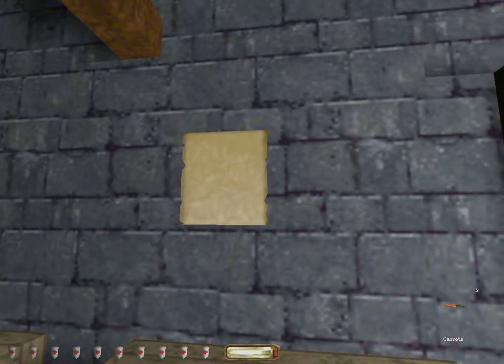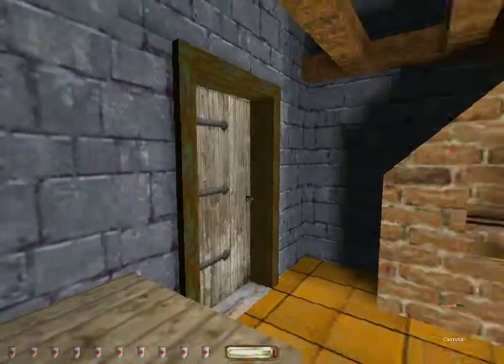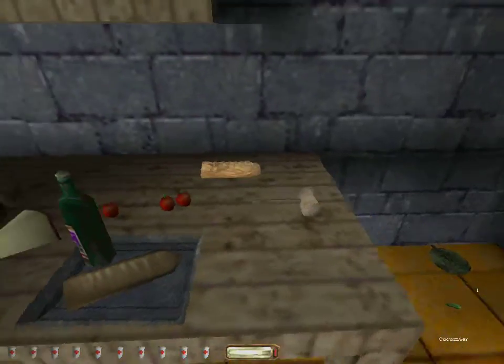Lazy slobs. If I visit with my babies and again find that they have not been fed properly, I shall take the horsewhip to the lot of you. The poor dears must be given live food. Their delicate stomachs cannot abide the smell of carrion. I am in no mood to hear of the shortages when my babies are starving.